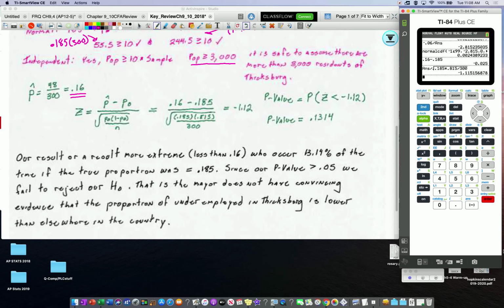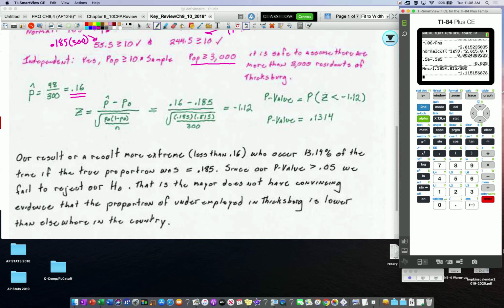All right, going on to number 2. It says when the manufacturing process is working properly, Never-Ready batteries have lifetimes that follow a slightly right-skewed distribution with a mean of 7 hours. A quality control supervisor selects a simple random sample of 50 batteries every hour and measures the lifetime of each. During one particular hour, the supervisor collected a sample of 50 batteries that had a mean of 6.92 hours and a standard deviation of 0.27 hours.